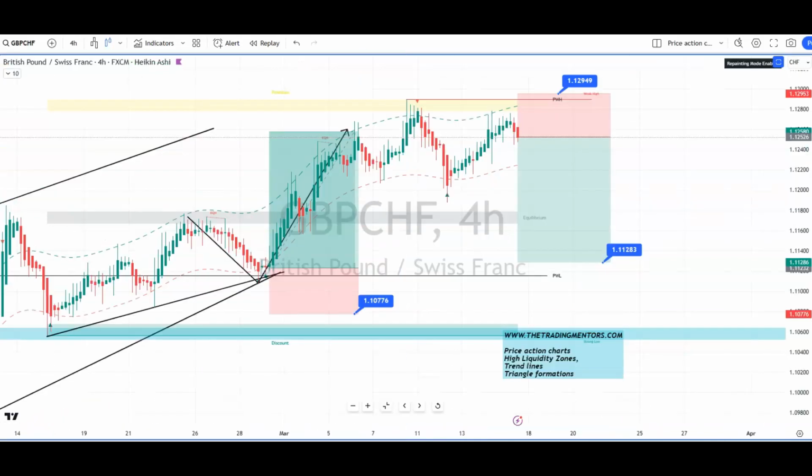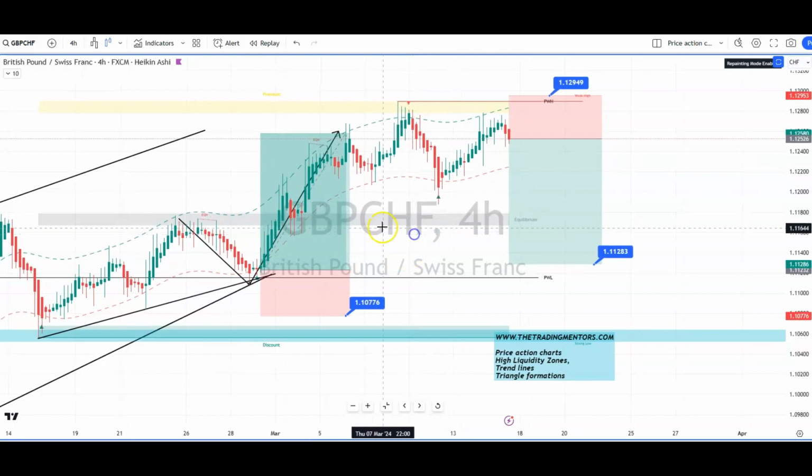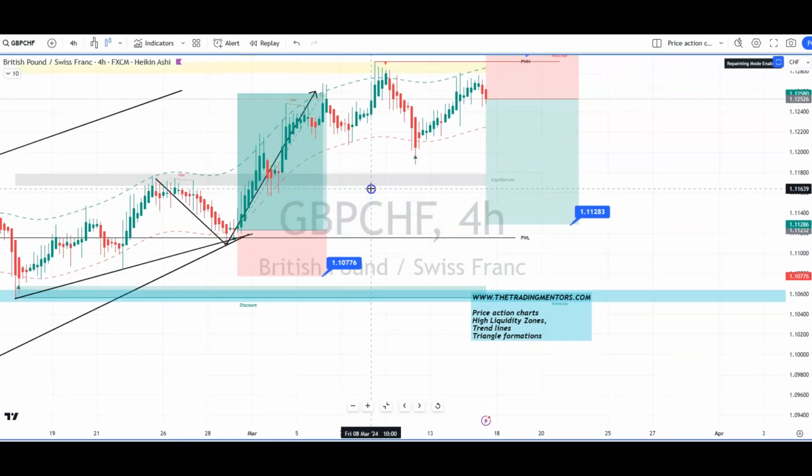So this is the price action charts. This does not rely on any trending indicators. This can happen to any pair at any time. The yellow zones are the sell zones, where the institutions are coming in to sell. We've got a head and shoulders on the pound Swiss, and it's highly likely to fall. It's failed to achieve higher highs on the yellow zone, and therefore highly likely to fall. And we've got a target here, 11128.